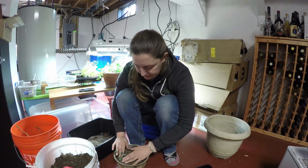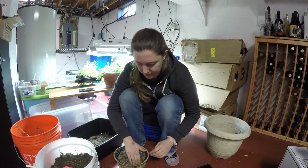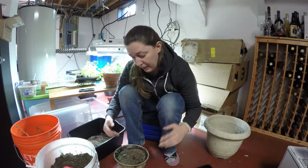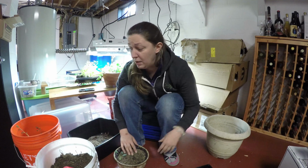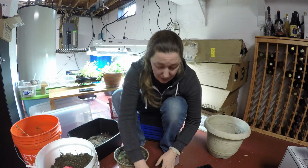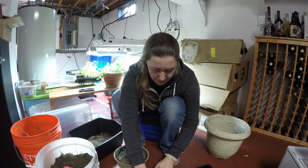So I'll do that. And if you think about it, in nature, it's constantly building on top of it. And I don't have any compost on top of here. I could take some leaves from outside and put basically a mulch layer on top of this, even in the plant. It would help it hold the water in.